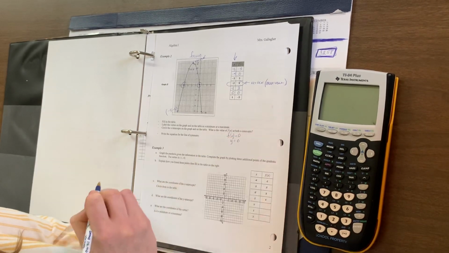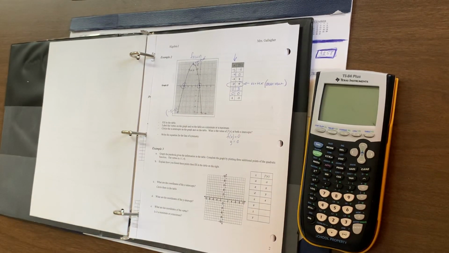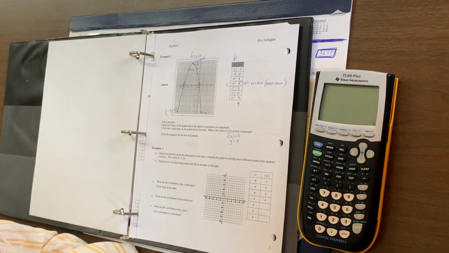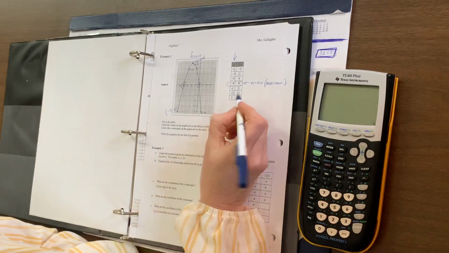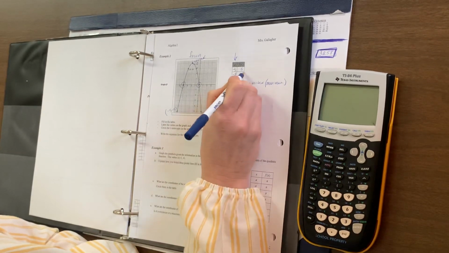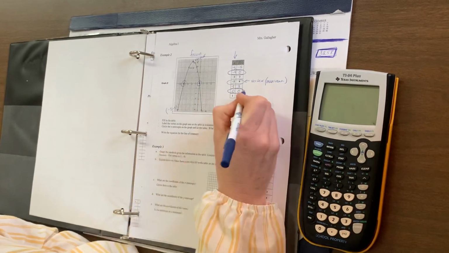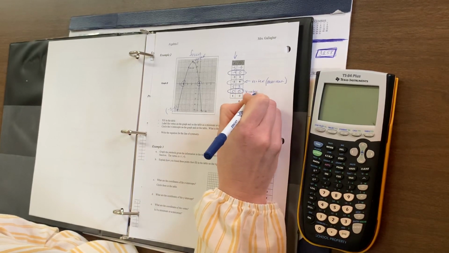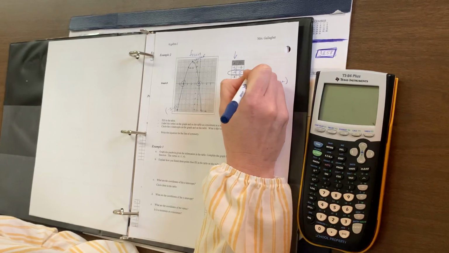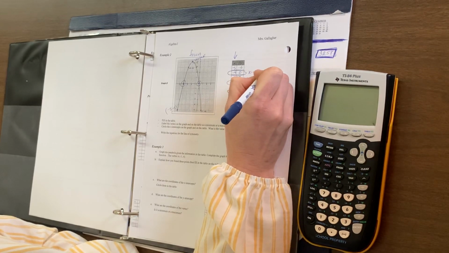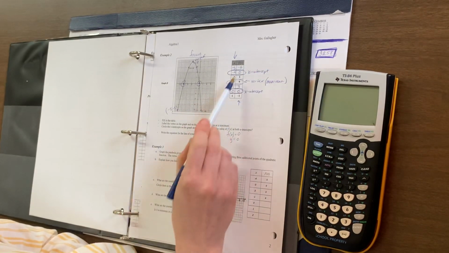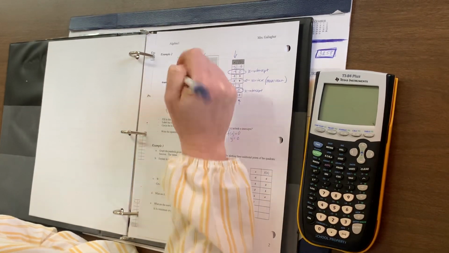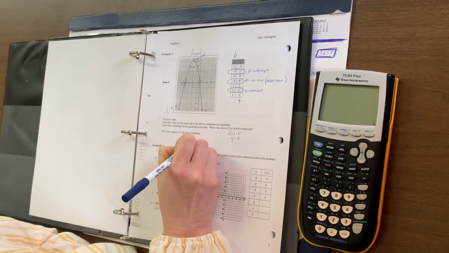is 0. So I can say f of x equals 0 or y equals 0. In other words, we're looking in the second column as to where the y is 0. It happens here and it happens here. So this is called an x-intercept, and this one's called an x-intercept. Because the parabola crosses the x-axis twice, we have 2 x-intercepts. Write the equation for the line of symmetry. It's at x equals -2.